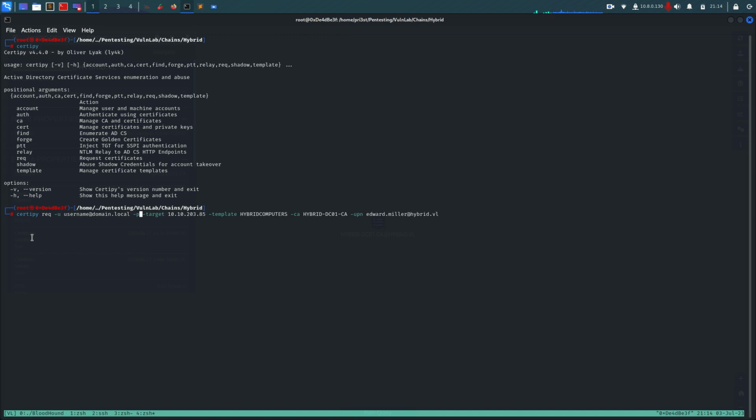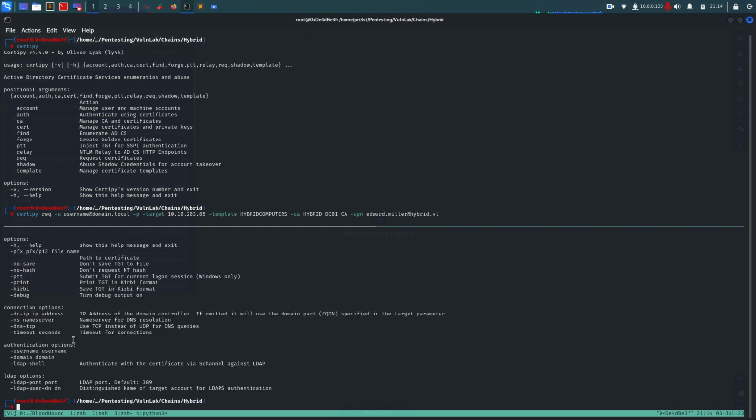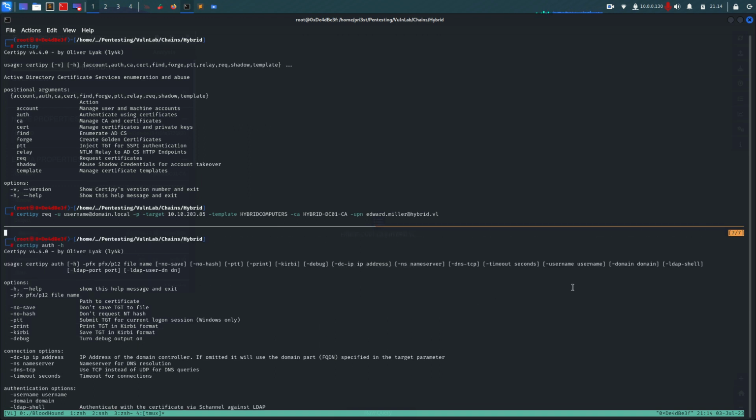Okay, so let's try to run certipy to see how we can define hashes here.